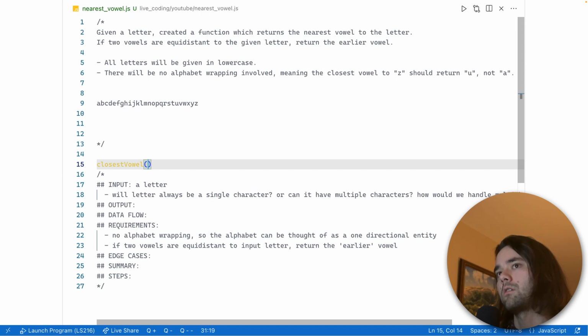Okay, and let's just say it's C. So the output for this function should be A, because the pair of A and E are both equally close to our given input. Okay.